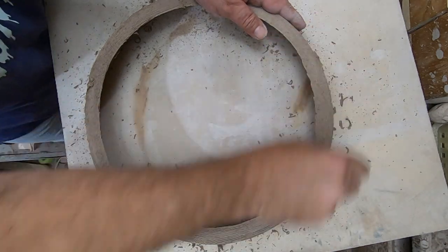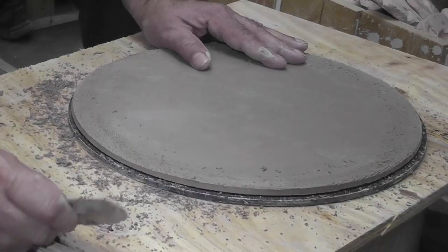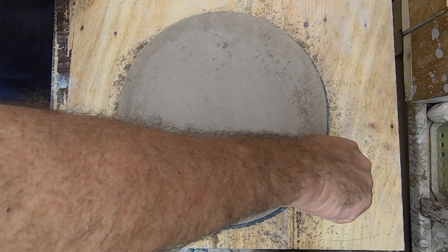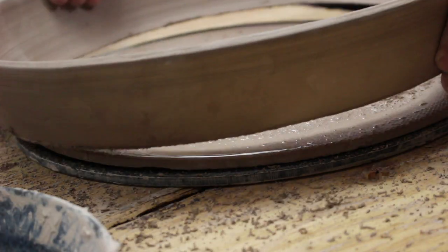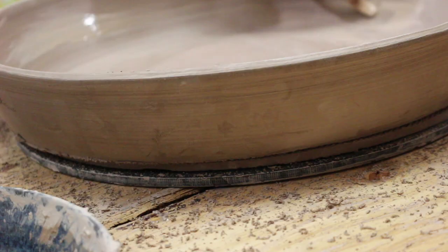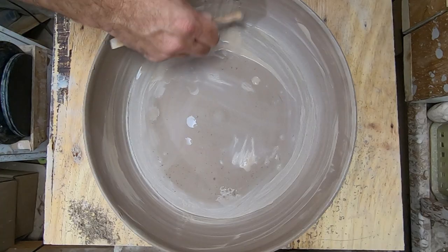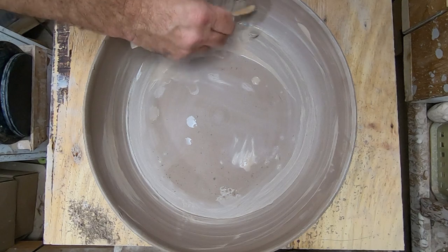Using a serrated metal rib, I score the entire bottom of the thrown walls. Then I score the edge of the slab all the way around to prepare it for the walls. I trail some slip over the freshly scored clay. I carefully line up the walls and lower them into place. Once I've made contact between the pieces, I blend the clay together. Using a wooden tool and a sponge, I go around the entire interior seam, blending the clay.